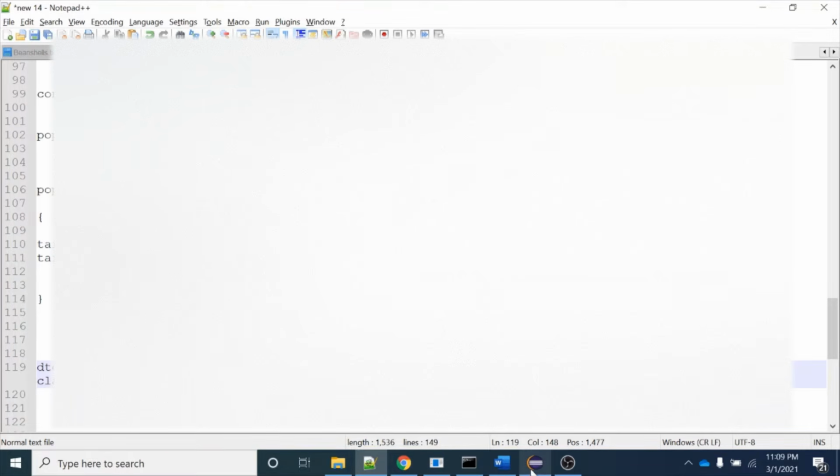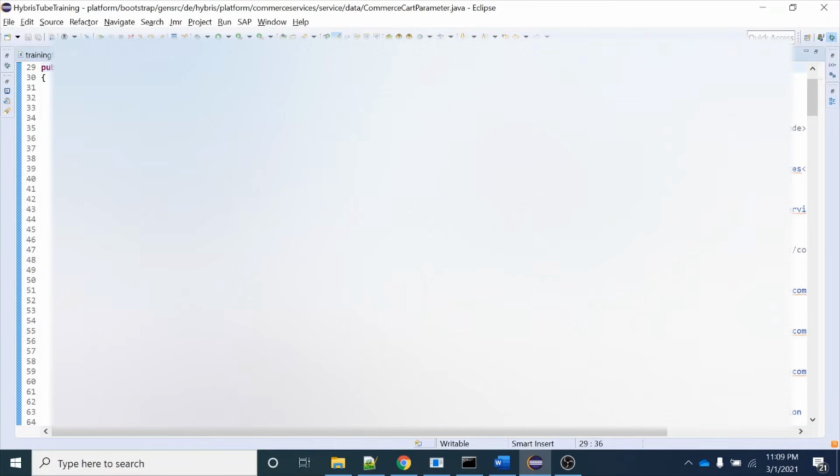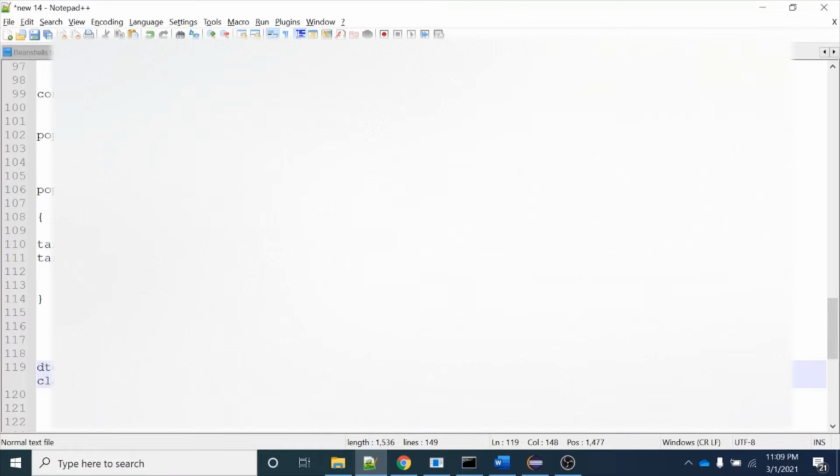For example, this is the DTO class which gets generated. And the model class, you already know, I had already told you in our items.xml session, this model class definition is given in the items.xml when we declare a new item type. For example, if I declare a new item type, say, product, and when we do ant all, by default the product model class gets generated.